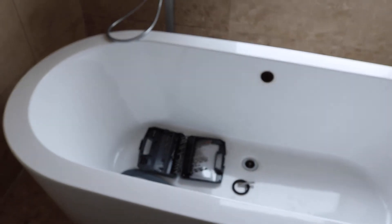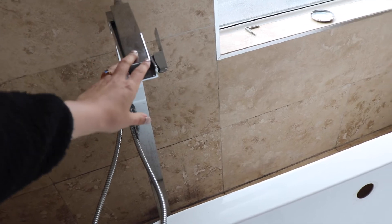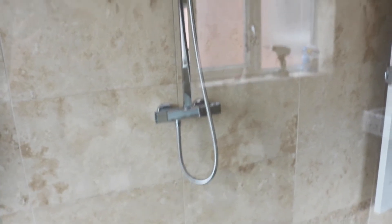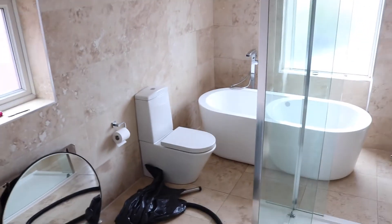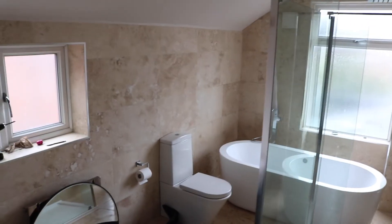We've just taken all the waste pipe measurements to get the length because we're going to replace that with a black one. We need to replace the freestanding bath tap because it moves - it's completely loose, which isn't ideal - so we're going to replace that with the black one. We're going to replace the shower head with a black one as well, just so everything ties in and the space becomes a little bit more us. But like I said, we're going to live with it for a while. The tiles are not my favourite, but it is what it is. I just can't justify ripping it all out and starting again - it's brand new, so we're going to get some use out of it before we change anything major.